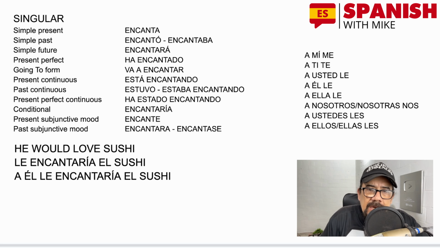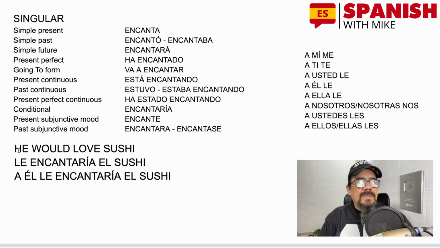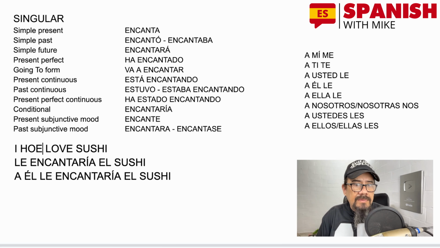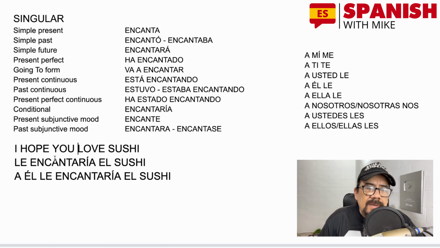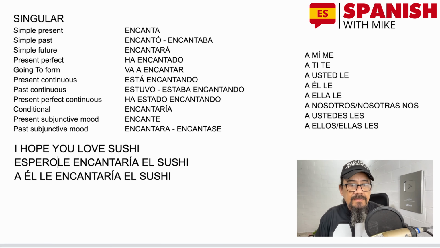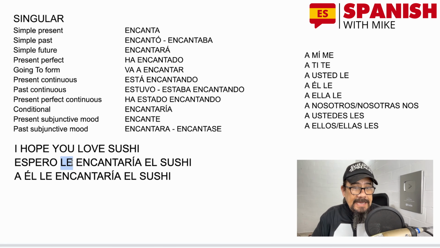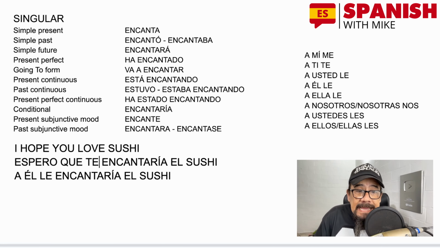Let's use the present subjunctive mode. And I say, I hope you love sushi. This is in Spanish. I hope, espero. You love with the subjunctive mood. Espero que te, because this is you, right?